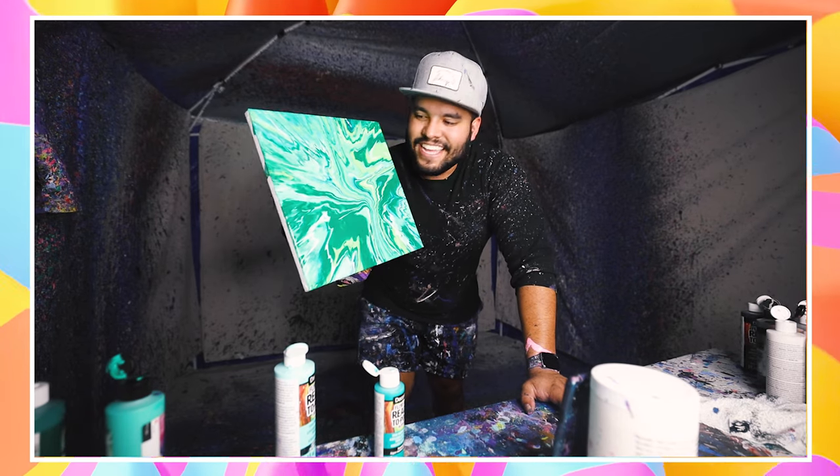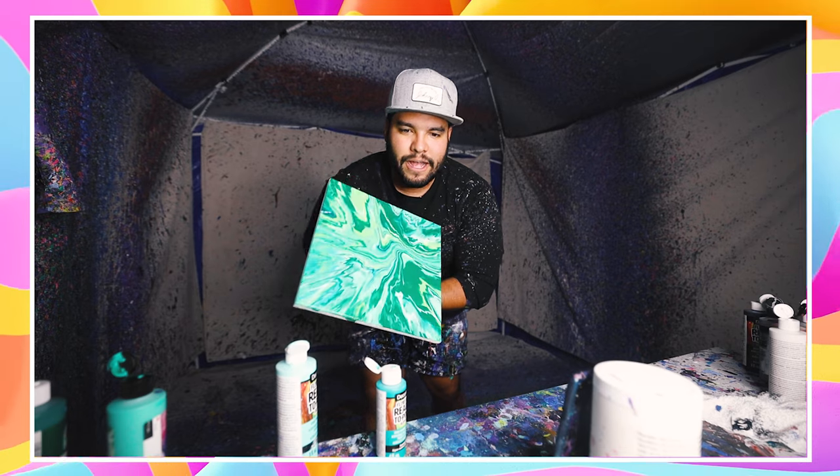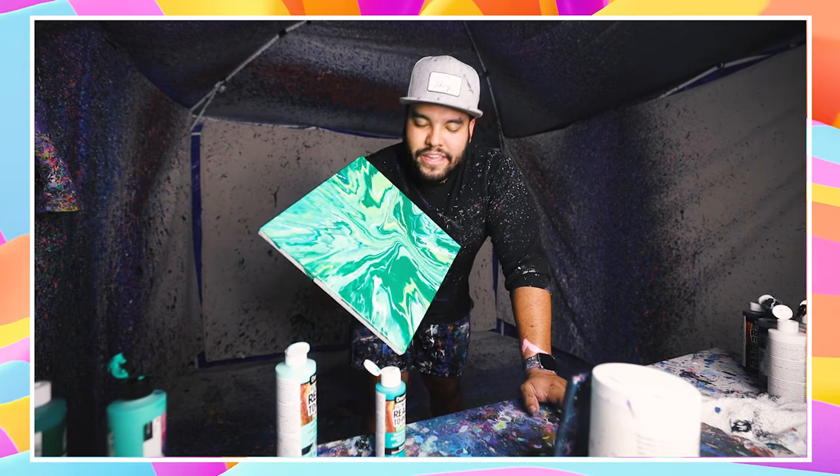Look at that piece, guys. Love it. Reminds me of, well, since I have kids, we watch PJ Masks. Reminds me of Gecko.